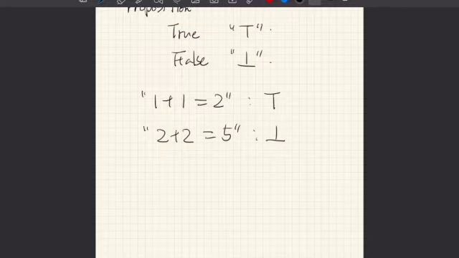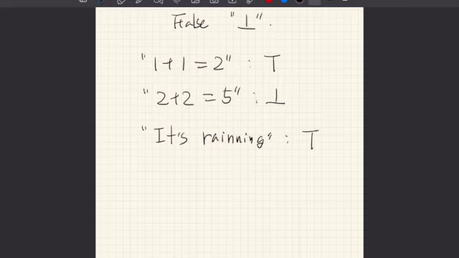And a proposition can be any kind of statement which can be either true or false. So, for example, we can say it's raining. This is a proposition because it can be either true or false. Right now, from my room outside the window, I can see it's raining. So at this moment, in this particular place, it's true. Okay, so that's a proposition.